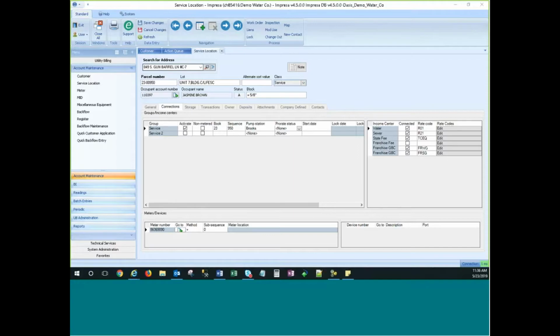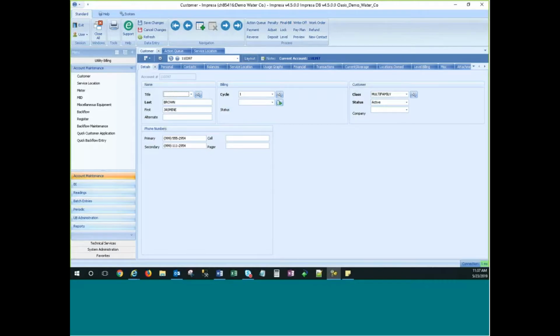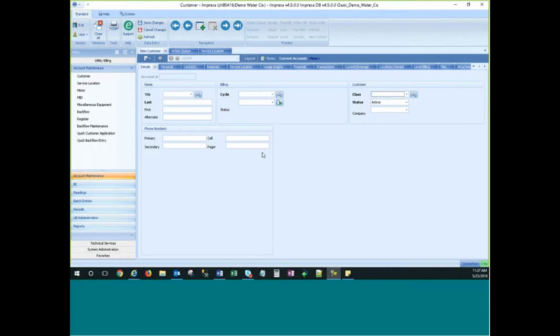So what we need to find out on that is when that is occurring, what's causing that to occur. If I'm understanding correctly, when you're trying to add a new customer to Impresa, you come to the customer screen, hit the green plus here, and fill in any of the information here that is bold, because that's all required information.